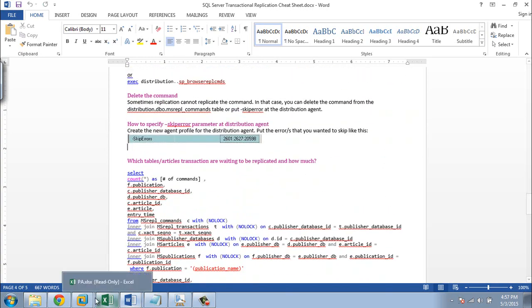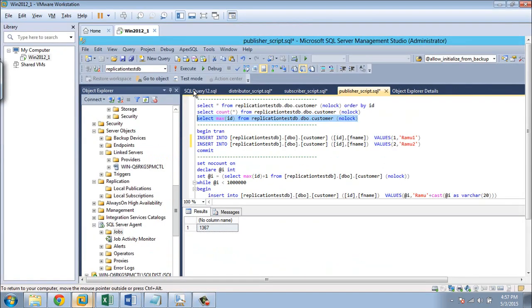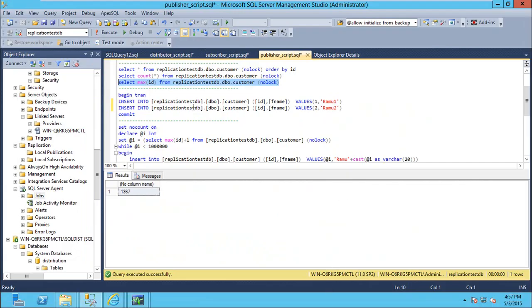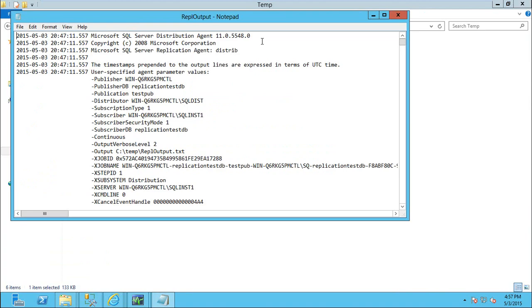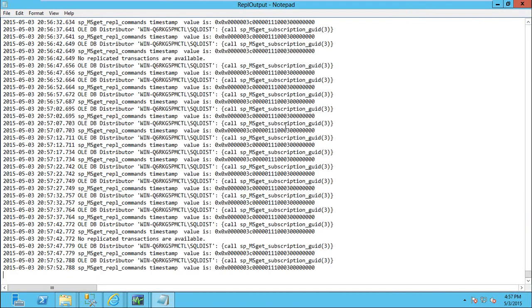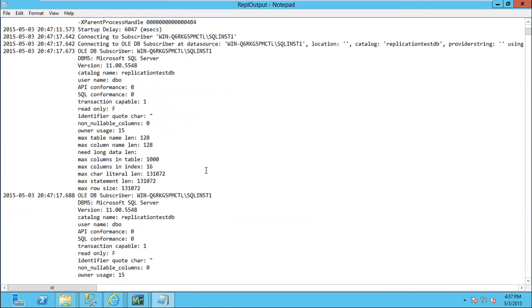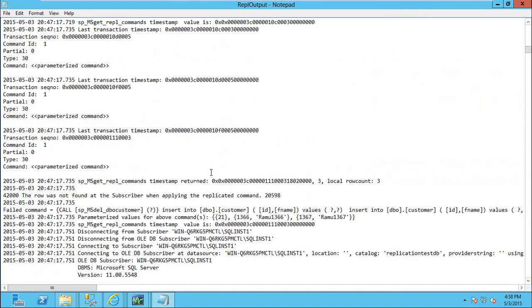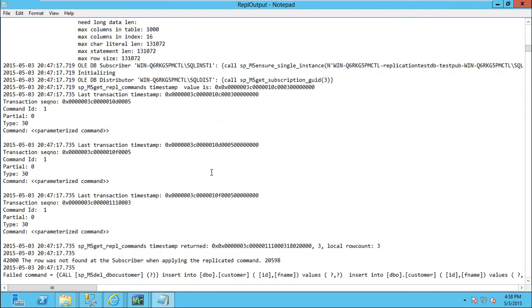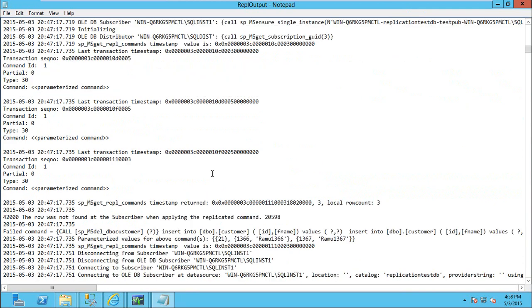Basically, that is another way of skipping the errors, but you might want to know about it. Let's see. Row was not found. So this is the error number. All right.